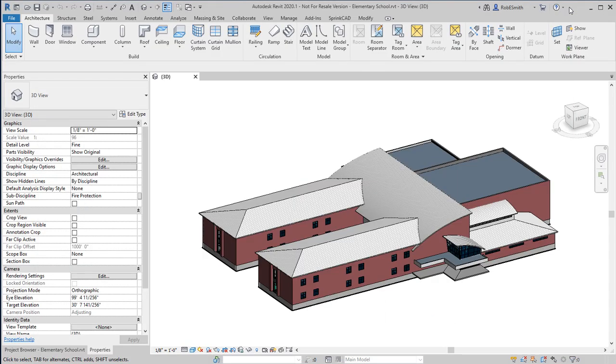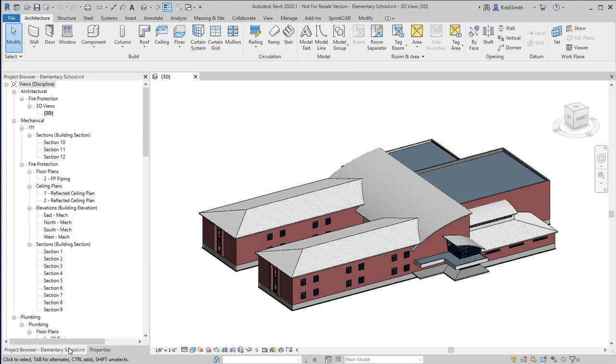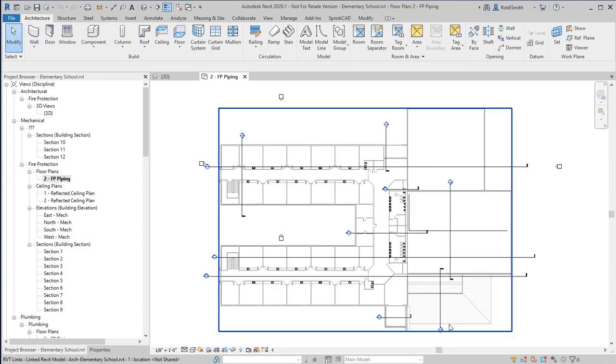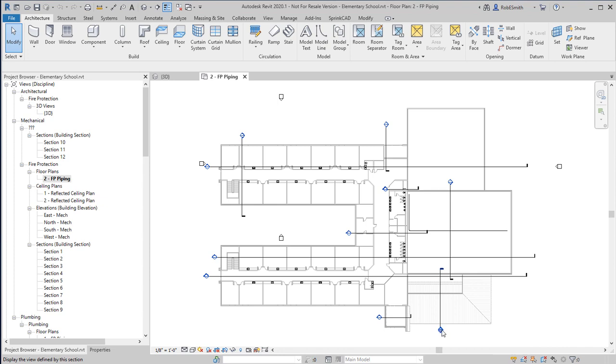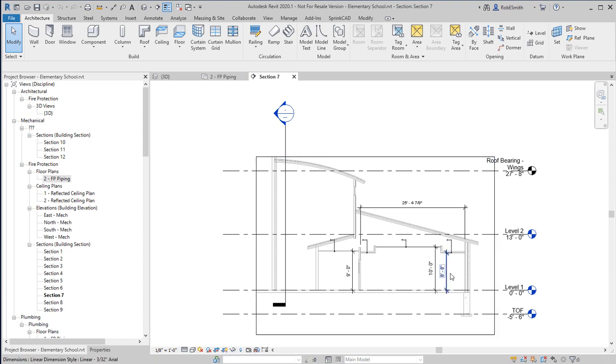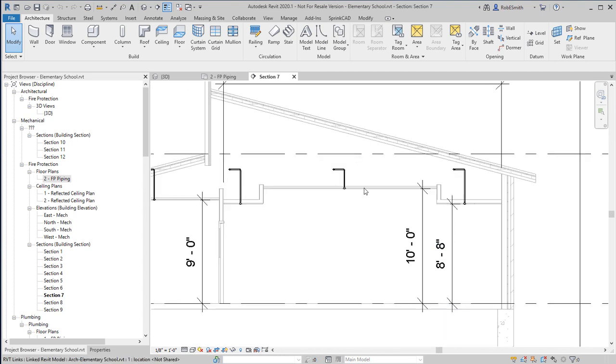So I'm going to minimize this, take a look at this particular drawing in Revit, and talk about it just a bit. So switching over to a different view, I'm going to say right up front that I am something of a novice when it comes to Revit. And you're going to pick up on that fact real quick as we go. Double-clicking on this section so that I can have a look at this particular section view. And I went here, you'll see why in a moment, because this portion of the building I'm zooming in on, I'd like to see the ceiling heights for this area.